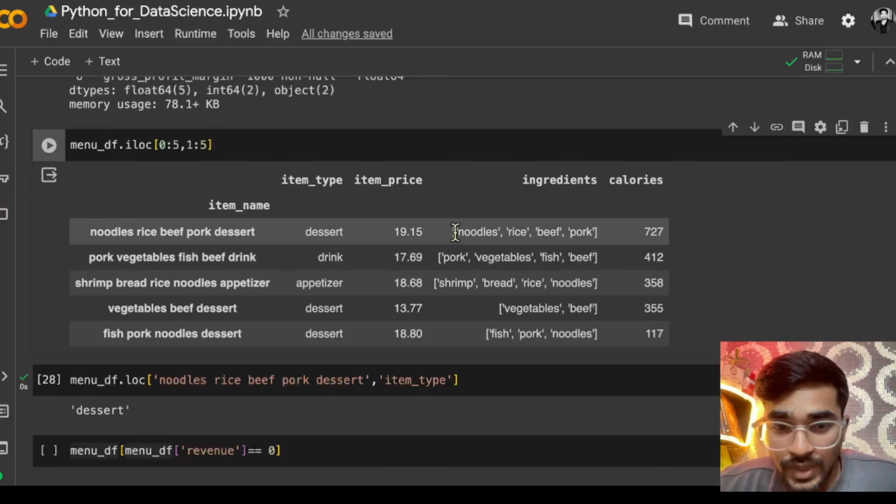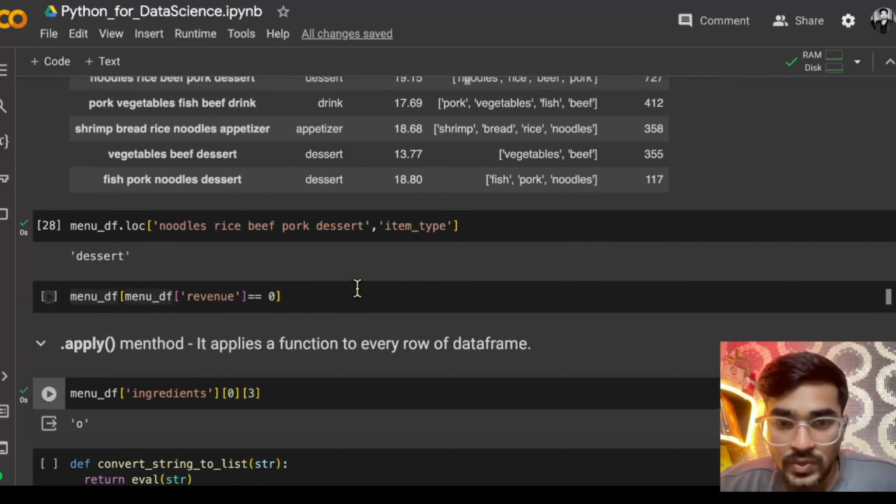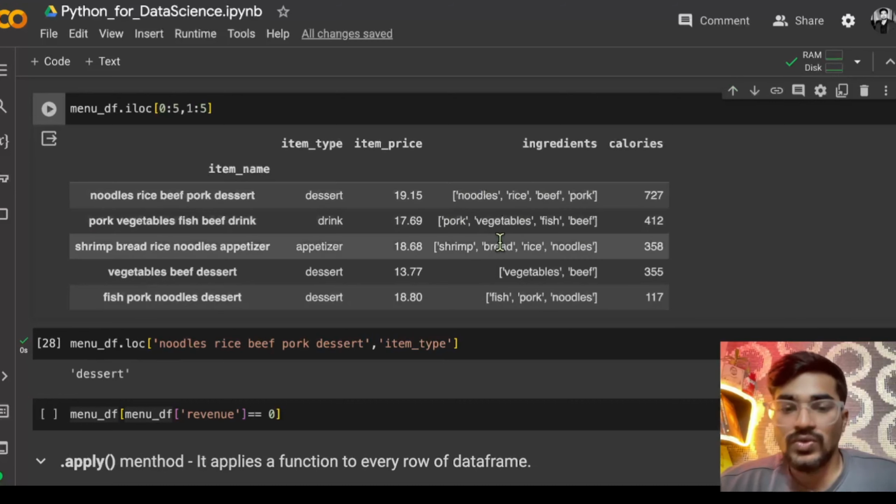That square brace, you can see, is coming at the 0th index, then the inverted comma at the first index, then n at the second index, and at the third index it is O. So that is why you are getting the simple O. But you want to convert them into actually a list of strings, not the total as a string. So how can you do that?